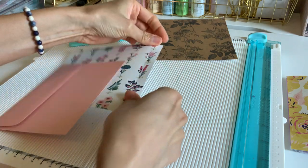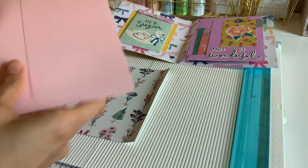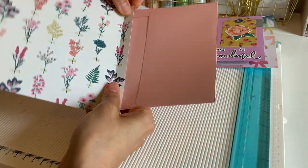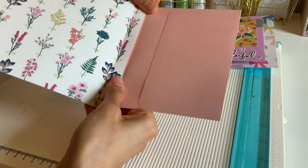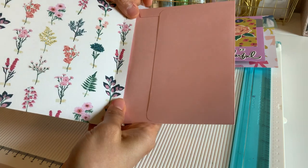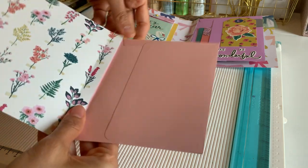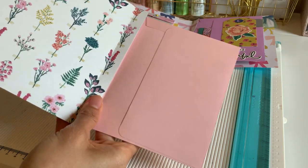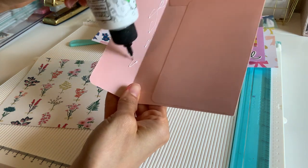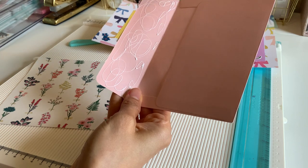Okay, so this is going to be my front page. All I did was take my envelope and line it up to where the fold is right here, and you just want to glue it right there. Then you're going to have your little easy flip pocket. It's just a fun, different way to make your flip book. Instead of just creating pockets, maybe just use some envelopes you have laying around. It doesn't even have to be this size. It could be any size.